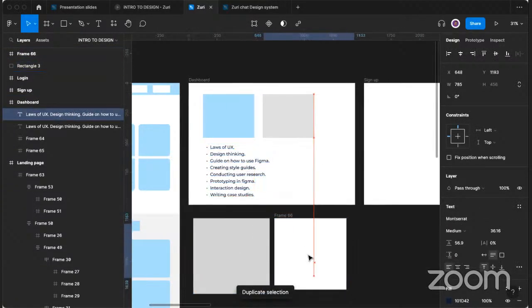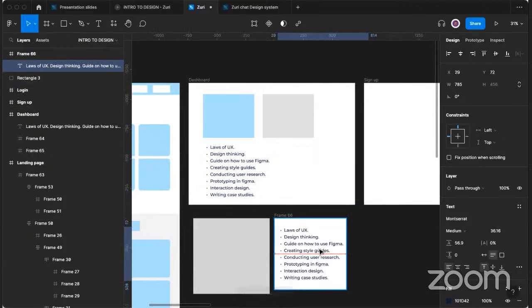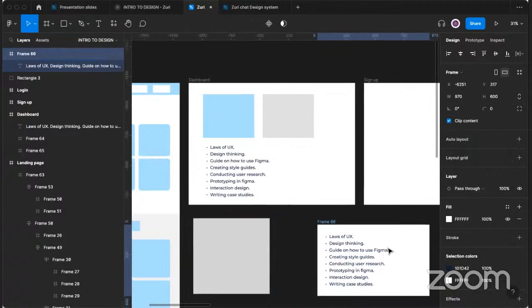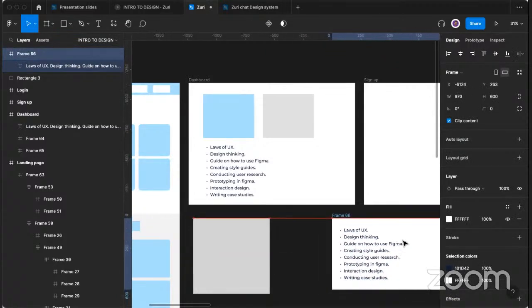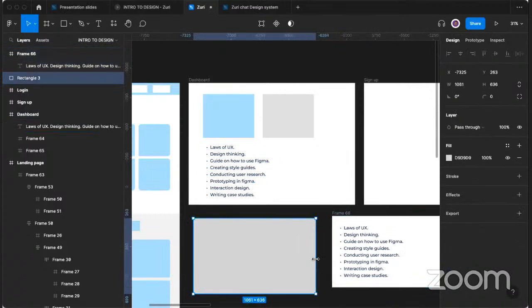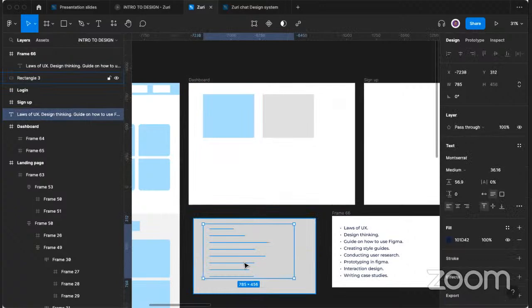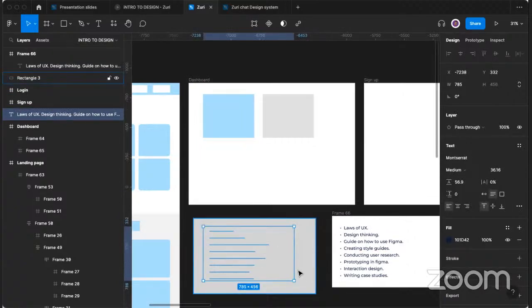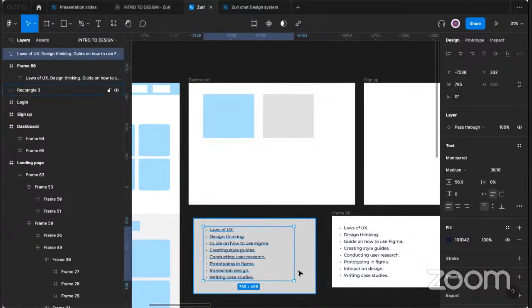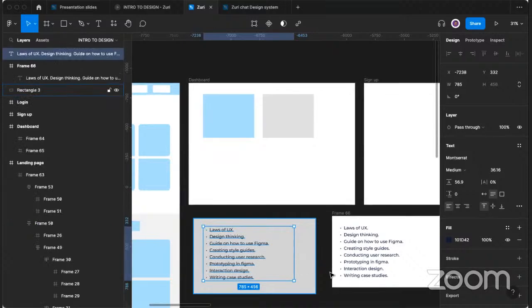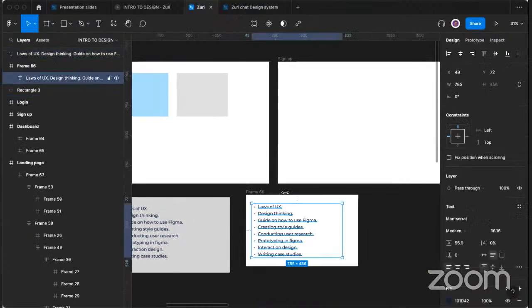Let me put it to the side. So I'll put one inside the frame. Can you see that it entered inside the frame? Let me expand this frame. As you can see, it entered inside this frame, right? Now let me expand this rectangle. And as for this rectangle, it's not coming inside. It is outside. I have to bring it to the front to see it. If I take it back, you cannot see it. I will now bring it to the front, like that.